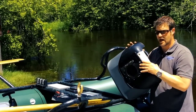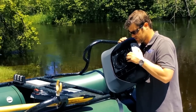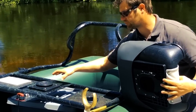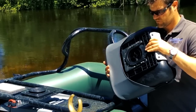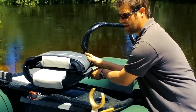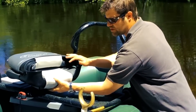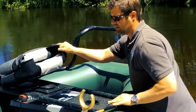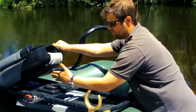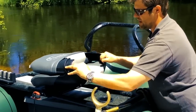So real quick on these temper seats, you see there's a plastic insert that we can push up and down here, and that clips on here, and you can adjust this frontwards and backwards. So all you do is these just slide in. You'll hear it click, right? And the way I do that is I just take my hand, I slide it right under here, and I push up, and it just releases. So I'm pushing that up, and that releases it, and you can move this forward or backwards, depending on what you got going.